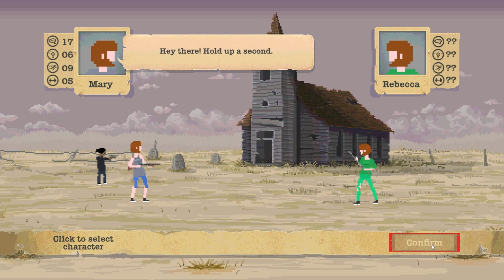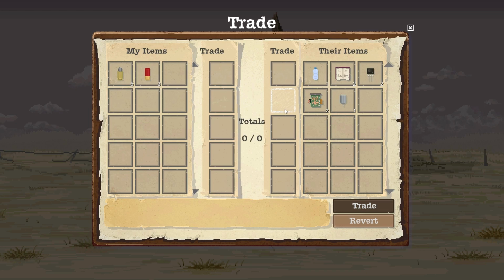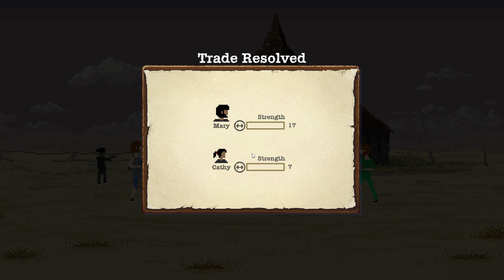Let's see here. You want to trade? It's a buyer's market. Nobody's been kind. I do have shotgun shells and things around, but I don't really need any of that stuff right there, so I'll go ahead and let it go. I'd rather just loot, in all honesty.